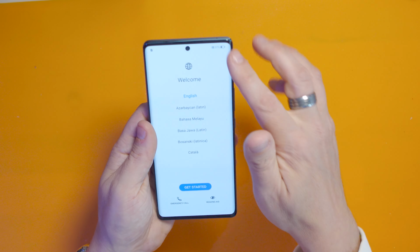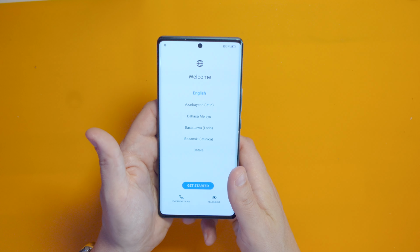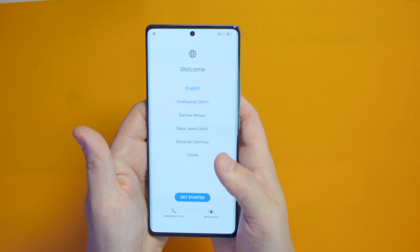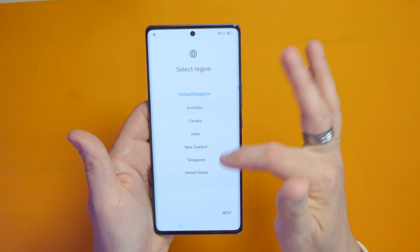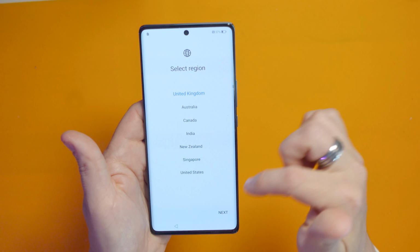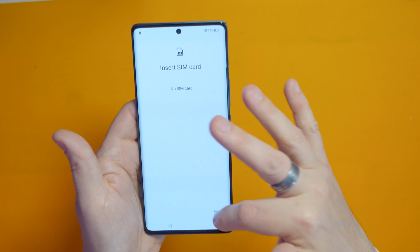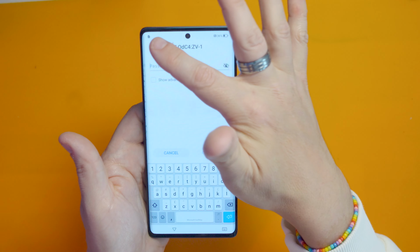Now, I don't think I can do screen recording at this point in time. No, it's not letting me do screen recording, so you'll have to watch the setup on the overhead camera, which isn't ideal, but you know, there we go. So we'll get started in English, United Kingdom. Next. Yep, read that. I will skip putting in the SIM card for now. Oh no, we don't want to connect to them.